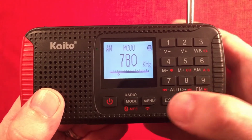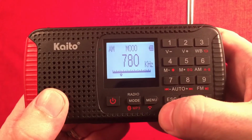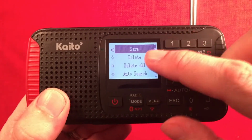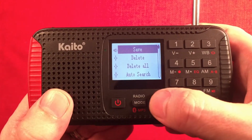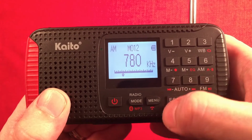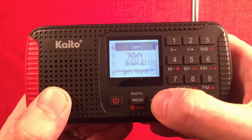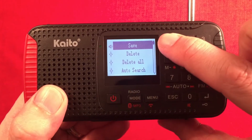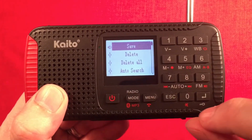Also, the radio has an automatic search and store. You hit the menu button. First, you can save the station, so we can hit save. So we've saved it to the memory. You can hit the menu button again to get in there. There's the delete, so you can delete the station from the memory. Delete all your stations.